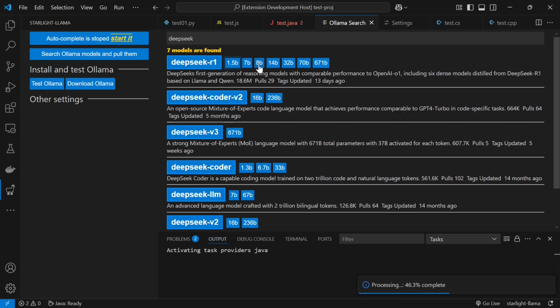So maybe 8 billions. And you can see this may take a few minutes. Unfortunately, here I was not able to make a real progress bar because I was not able to get how big the model is. So the progress bar which you see here is just showing you that there is some progress happening, but not the full percentage. Okay, so I will fast forward when these two tasks here are finished: downloading the Ollama and pulling the DeepSeek.